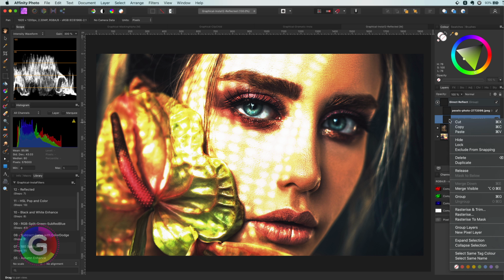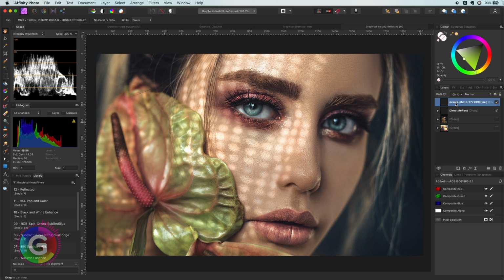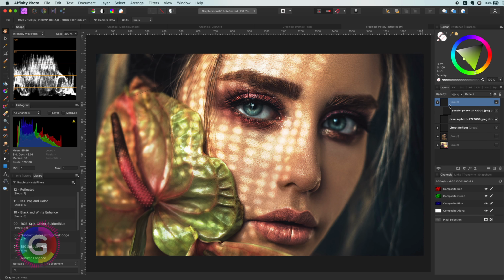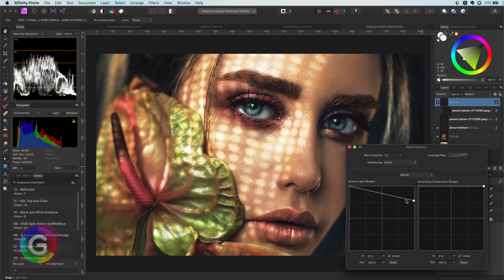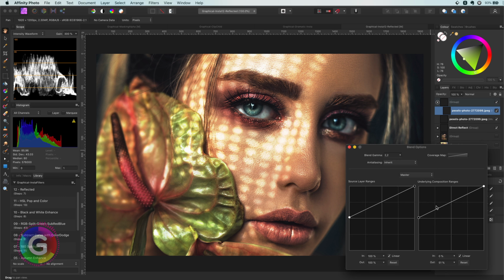But let's see. I'm going to duplicate the original image again and then apply my macro. The macro also makes a small change in the blend range of the group, so let's reset this if we want to compare. By the way, this is another good reason to have it in a group, as you have an additional blend range at your disposal to fine-tune the effect. Anyway, let's double check the blend range on the image. Yes, they are the same.